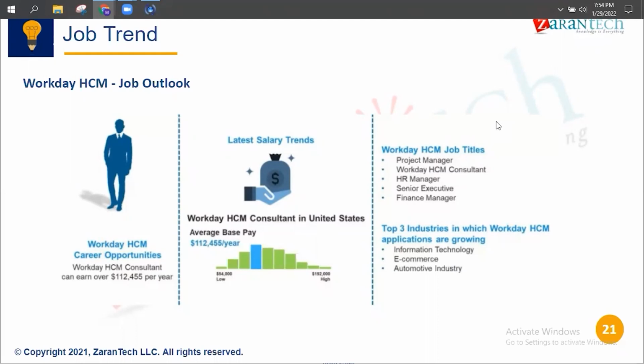There are 3,900 customers currently in the market who are using Workday, and they all are on R2 2021. In other applications, let's suppose you're using Microsoft 2008 and you want to upgrade to 2010, Microsoft Office will say, hey, you have to pay this amount, and then you will be upgraded. But the same case is not with Workday. All the customers are on the updated version. If you are using Workday, you will automatically be on the updated version. So that is free of cost.